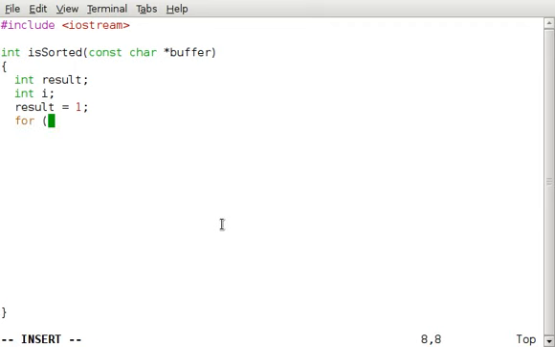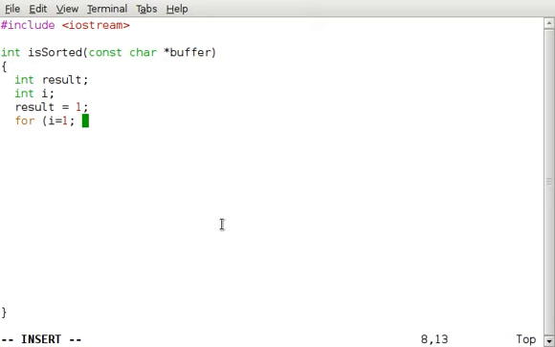The loop is going to be a for loop, so we can initialize i right at the beginning. We can also initialize result here too, so we could have put result equals 1 here. It's not that important.